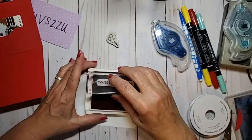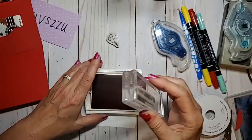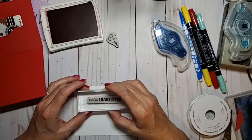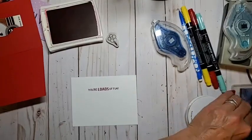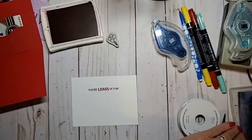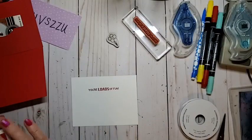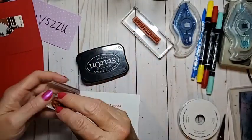Just tap on there. I'm going to make sure I don't rock because I don't want to get red on my edges here. Otherwise, I'll leave that little shadow mark on my card here. So, loads of fun. And we'll bring back in the stays on and the stamp block.